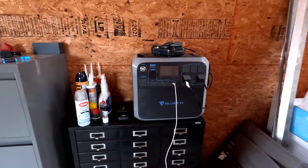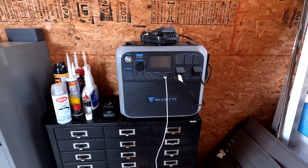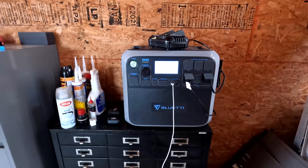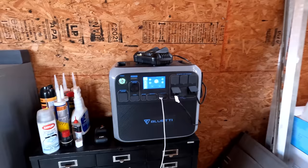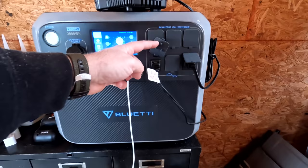This is a Blue Eddy power, I guess you would call this like a power bank. And guys, I love it. It works really good. I've had it here at the sawmill for about 3 months. I've been using it weekly down here at this timber frame because I do have power down here, but I don't have any outlets yet. So this has really been serving double duty to keep my phones charged, the camera batteries charged, plus the batteries for the tools.